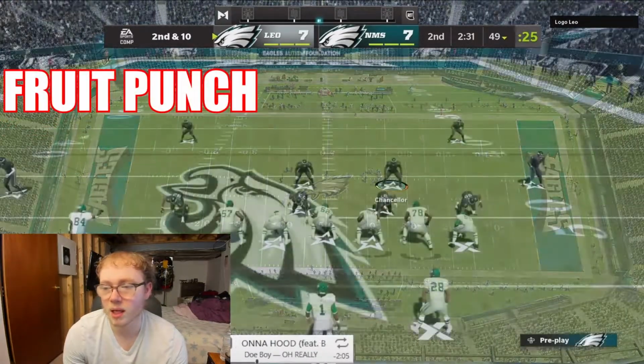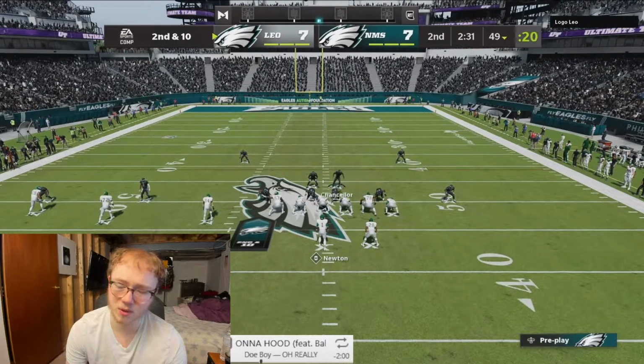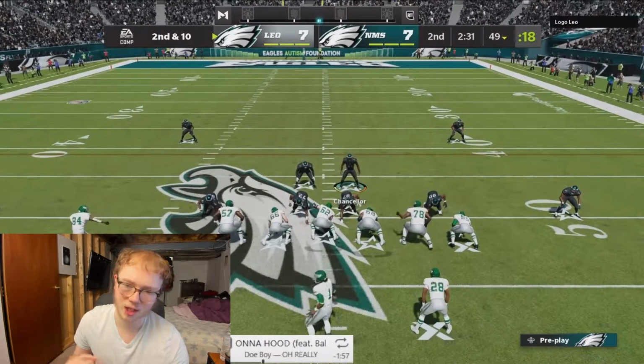Fruit punch. It's kind of like another version of strip specialist, but basically when you have this ability on, it will give you an animation where you'll actually punch the ball out.